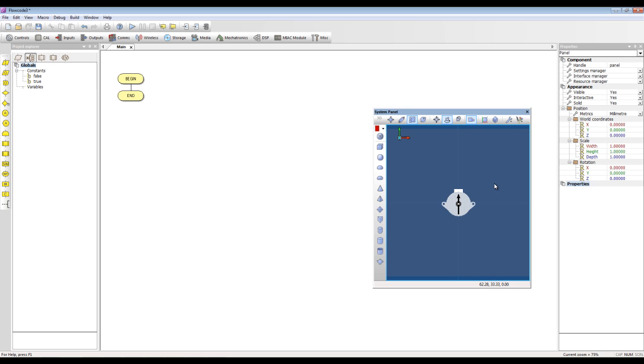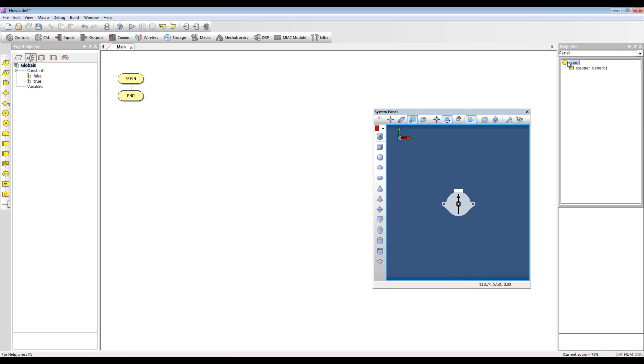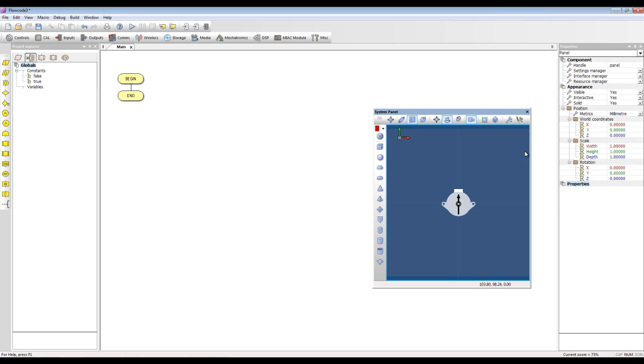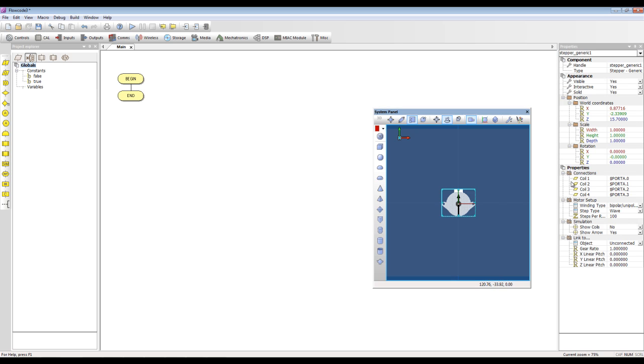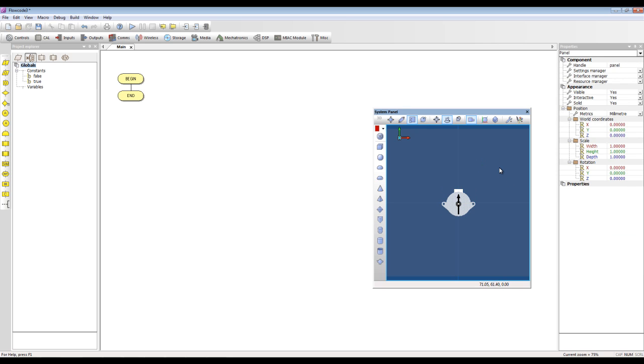If I click off the motor, then you can see that the properties list disappears and we have nothing here anymore. When you're creating a component, the properties here, so with panel selected as the root item, we can add in our own properties which will appear. For example, when you click our new component, the properties will appear then.